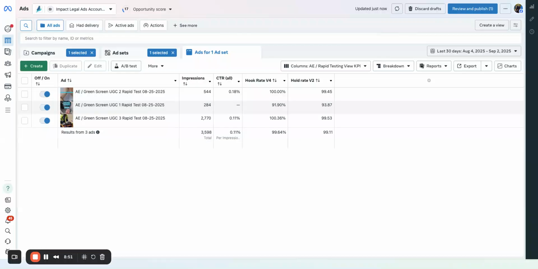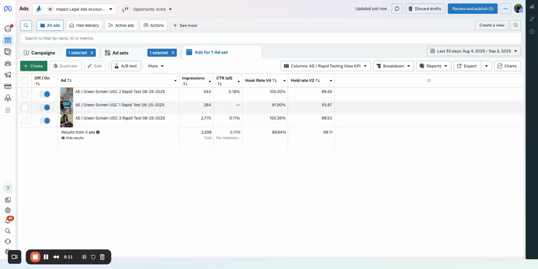So a lot of times these numbers are very high. Sometimes they can be very high when we're running these video view campaigns in rapid testing, and so sometimes it's hard to eke out the success metrics here for the video. You can see this is just slightly better over here, just slightly.